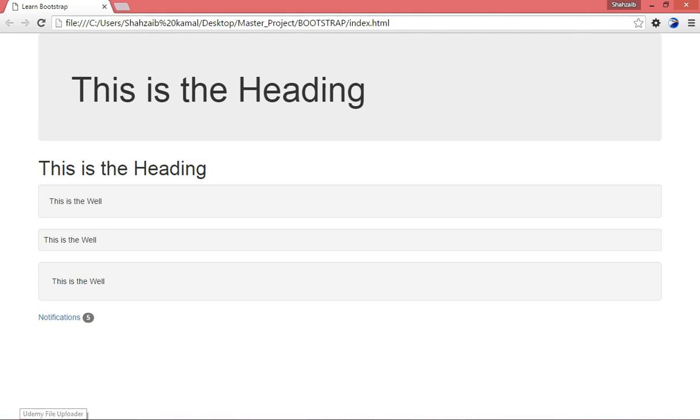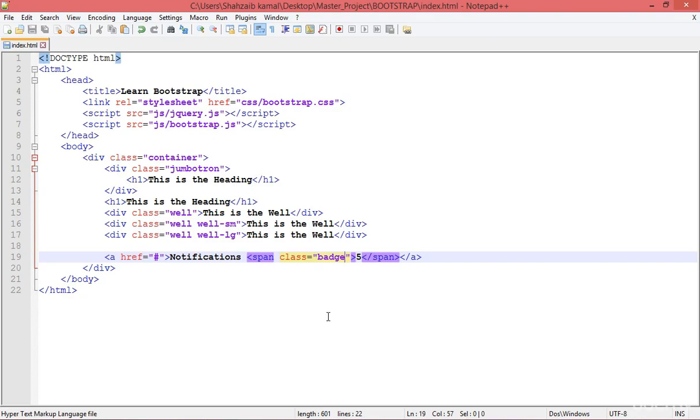In the same way, you can apply labels too. Well, you can apply badges on buttons. I'll guide you on how to add a badge on a button in another class where we'll talk about buttons. So by the way, right now I'm going to teach you some more things. This one is a badge.